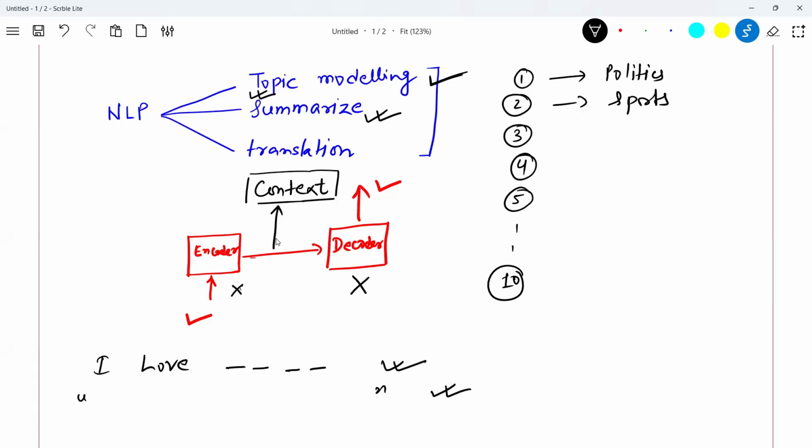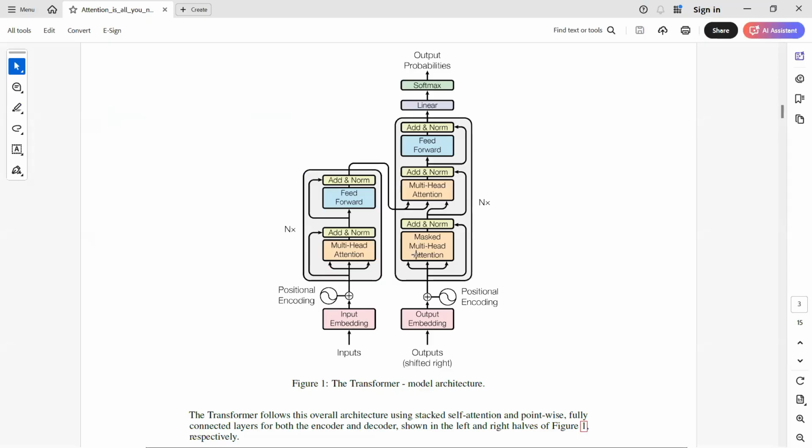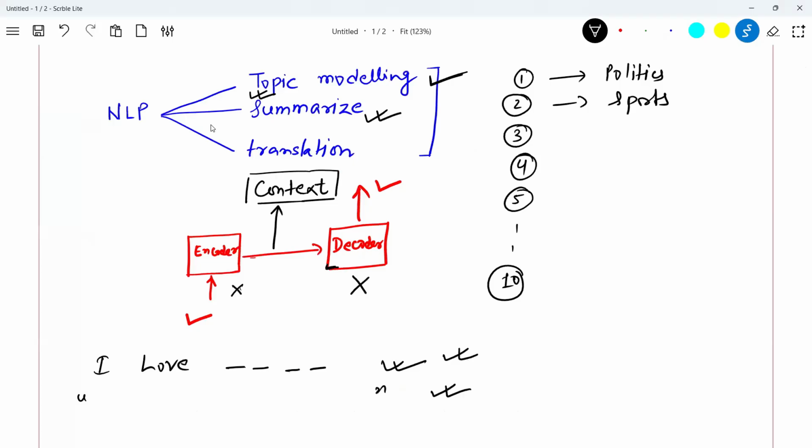The reason being, my decoder is also capable of understanding this and generating the next word, because the decoder has its own layers. If you remember, the decoder has its own attention, its own feed forward, everything. So where I'm summarizing, auto-completing, generating something, a decoder only model is enough.